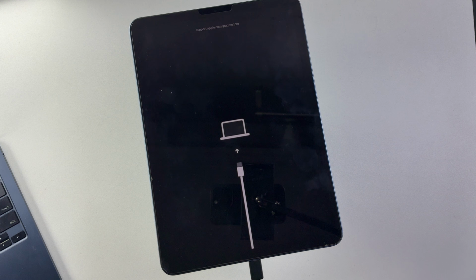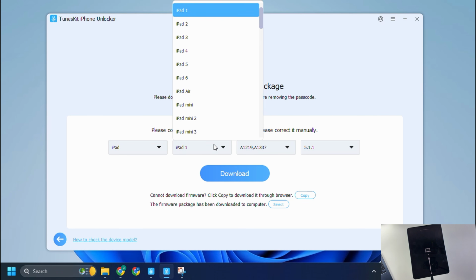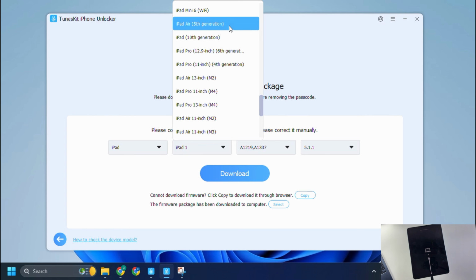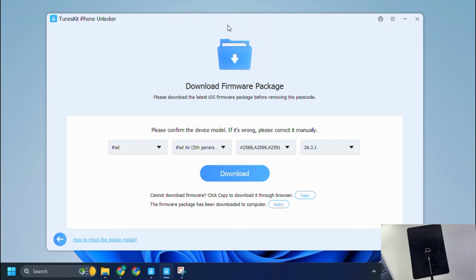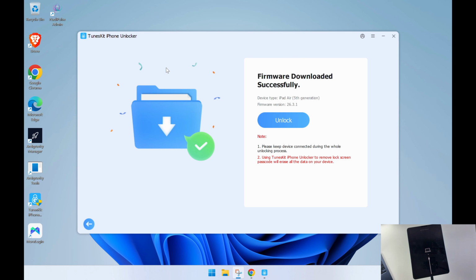Click the back button, and on the next screen, this is where we are going to download the firmware for our device. So first, you want to select your device type, iPhone or iPad. Then, select your specific device name, and after that, just confirm your exact model number. Easy enough, right? You can also choose which iOS version you want to install. I am going with the latest one, which is iOS 26. Once everything looks good, hit the download button and the tool will start downloading the firmware. The best part is, it handles everything automatically, the downloading, the extraction, all of it. You just sit back and wait.